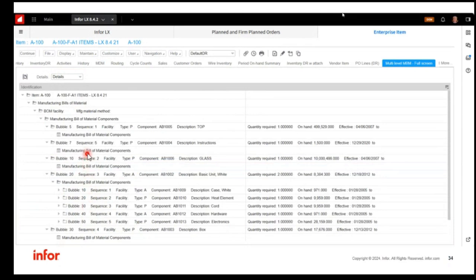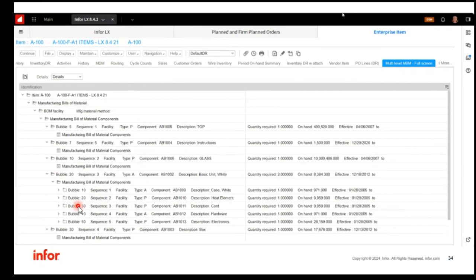And here you can now see how it is expanded. And I am seeing all the content for every node. Again, I can collapse and expand these by using these arrows as I need to. But I'm seeing every child and the required quantity of every child, and even the inventory available for the child, right?